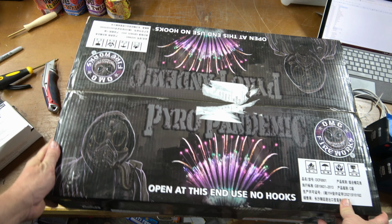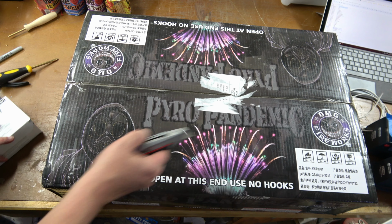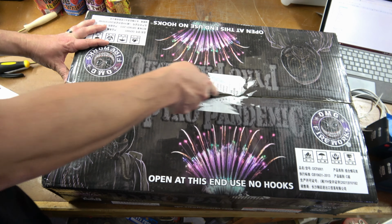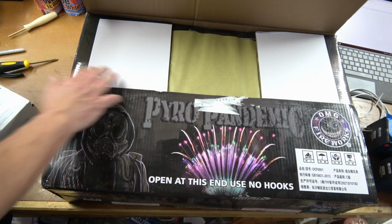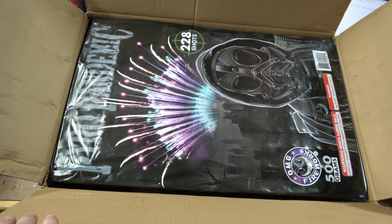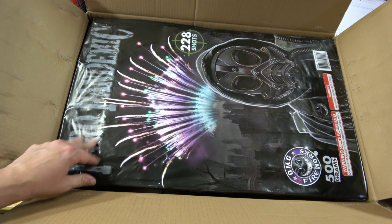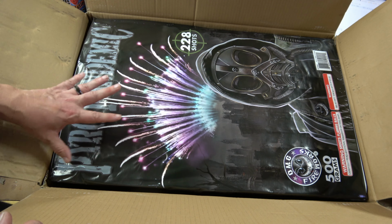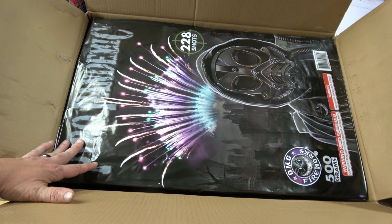So this is the box that it shipped in. I don't know if it is just the cake underneath in here or if they pack it in the box. So I didn't want to do that off camera. I figured let's find out together. So in the box, we have a giant zipper with better artwork. I guess I should open this up off camera instead. That looks awesome. And this cake is a huge zipper.